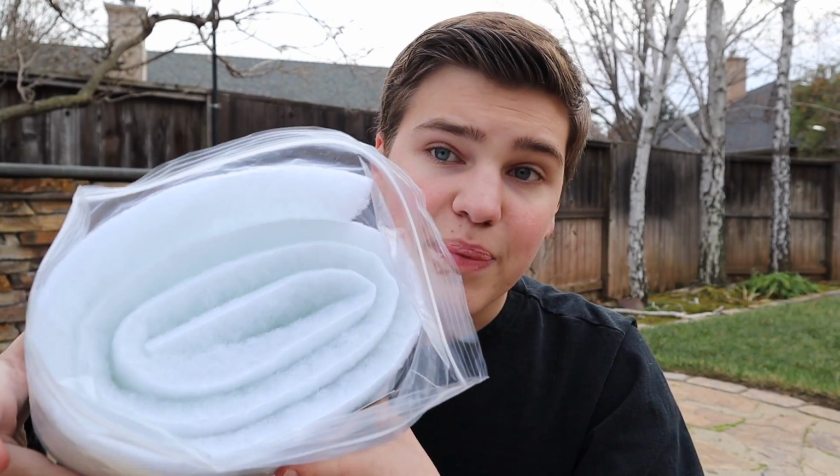So the very first thing, which is very obvious, but most people just kind of pass by and ignore it, is getting something like this, a reusable filter pad. Now this is a bonded filter pad roll. It's by Aquatic Experts. I've talked about this a lot because I just really like it. I've used it in a whole bunch of tanks and it's made the water crystal clear. But my favorite part about this is this big roll right here is $16.